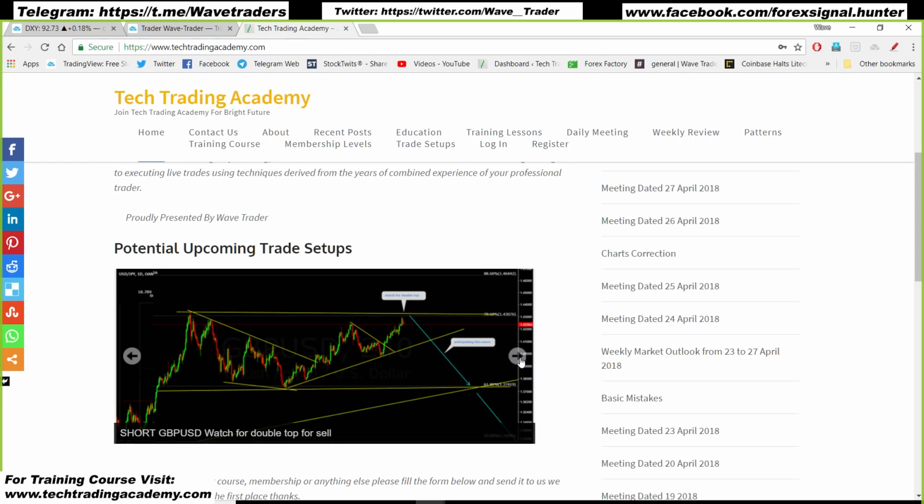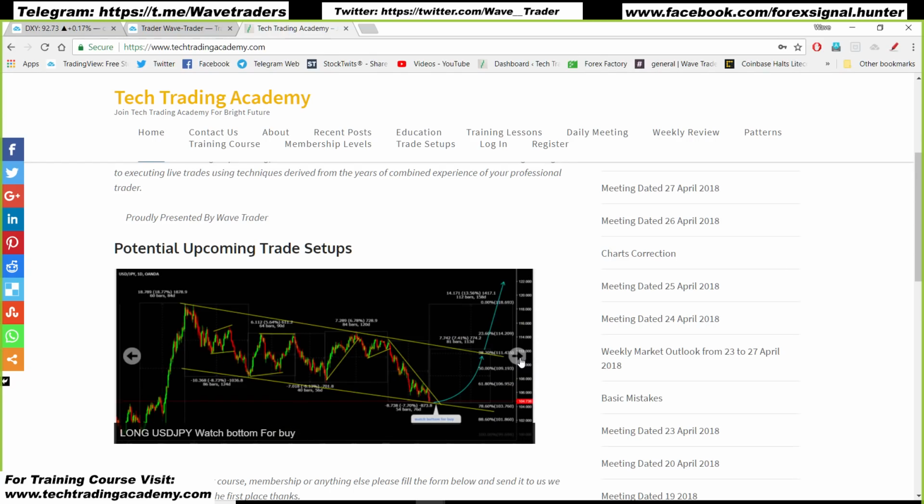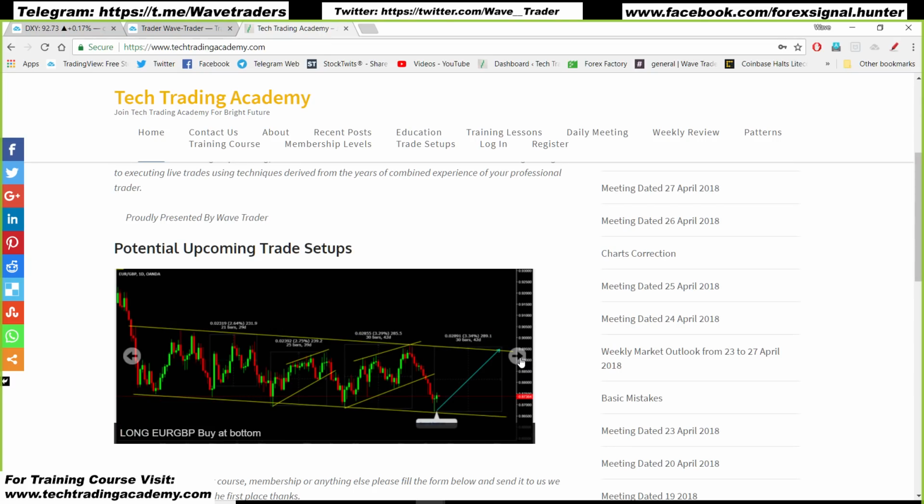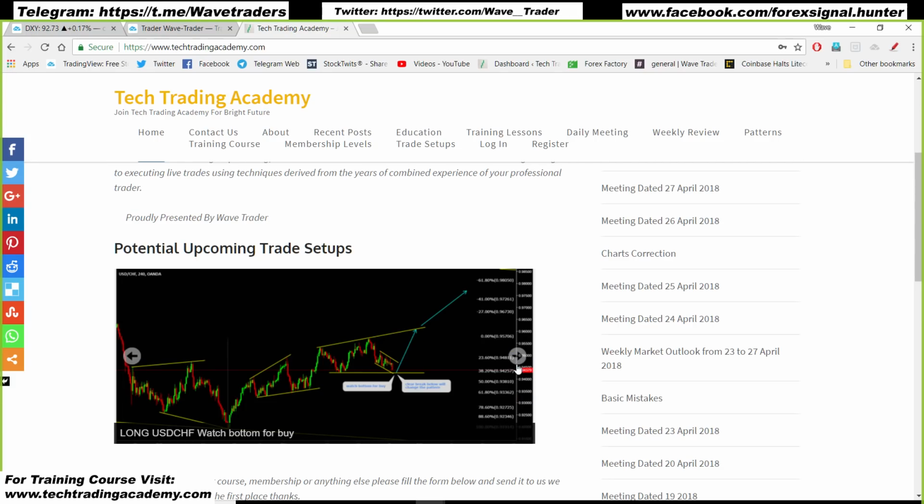Dollar yen is also gone. We're gonna talk about what opportunity we can see this week. Of course, the trend is there, so we can only see continuation trade setups for this week. Euro pound also gone. We can see a buy opportunity over there on the euro pound for the short term, but once that short term trade completes, we're gonna see another reversal on the euro pound from the top. You guys know what euro pound has been doing for the last couple of weeks.